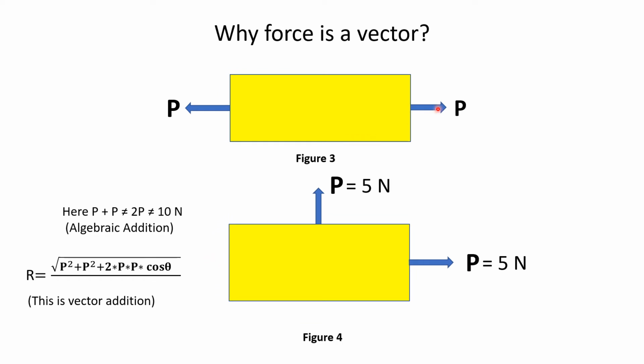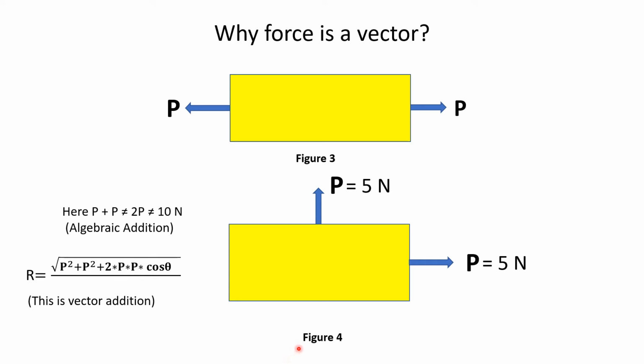Now suppose I add two forces. One is here along the positive x direction and another force I add here in the negative x direction. Now the question is, in which direction this body will move? Even though there are two forces, they are equal in magnitude and opposite in direction. Now they cancel the effect of each other and the body will not move at all. Here the body will be at rest even under the action of forces. This also you can very well imagine, how this body will be at rest.